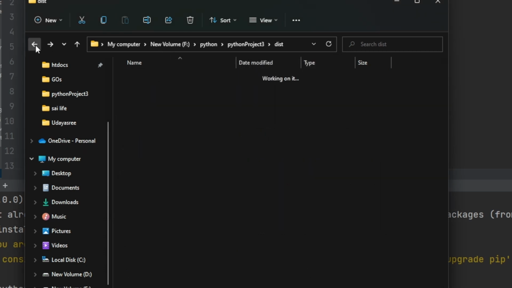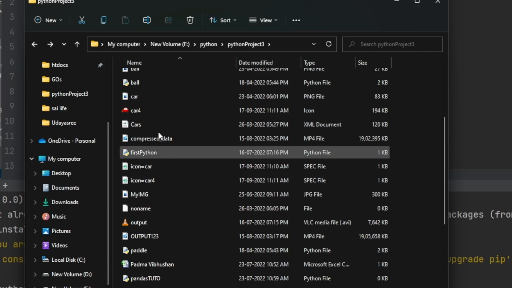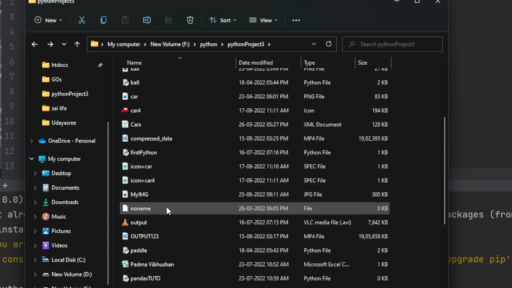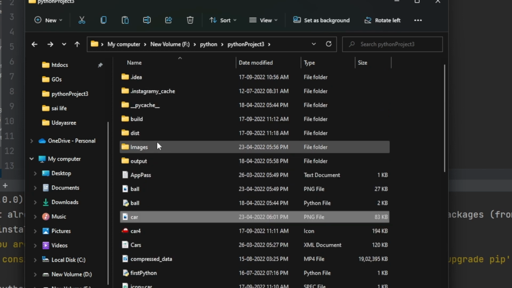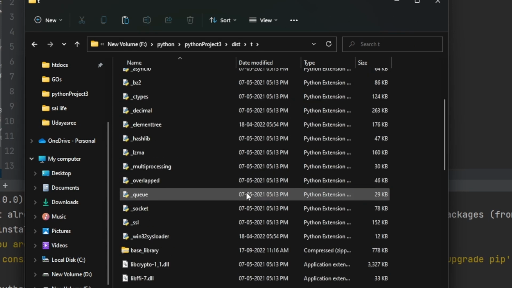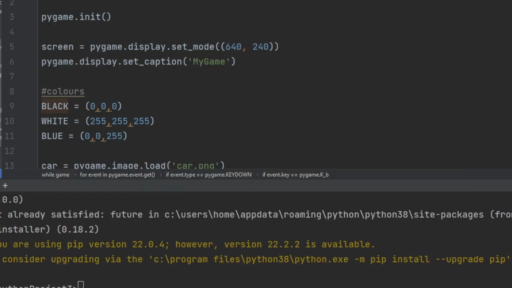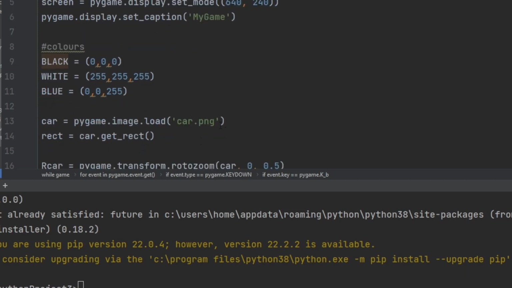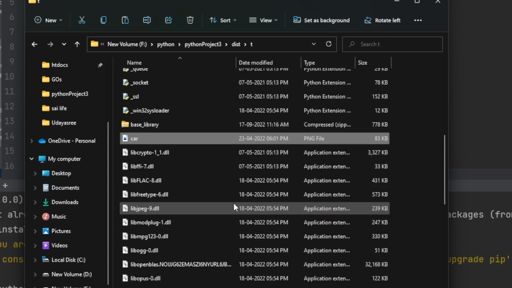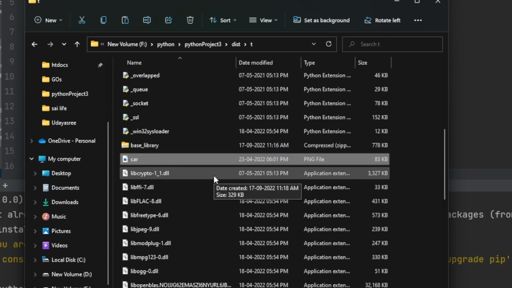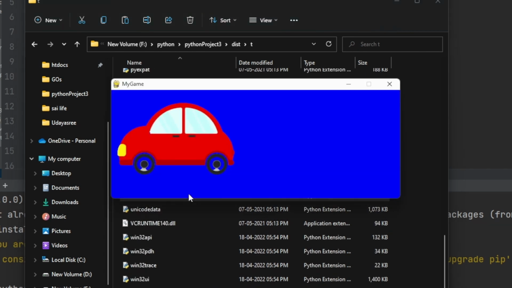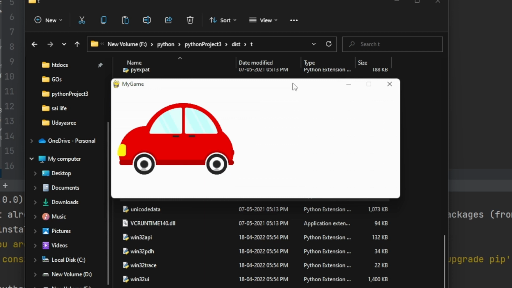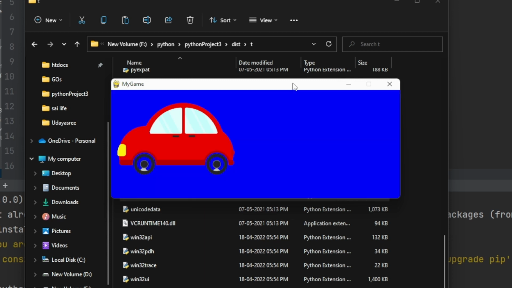Oh, actually this file needs, so if you pass any file, like in this program I said just load this image which doesn't exist in this folder, so it cannot run. So I have moved this file again. So let's run this program, and now you see that program is working and it is fully functional.